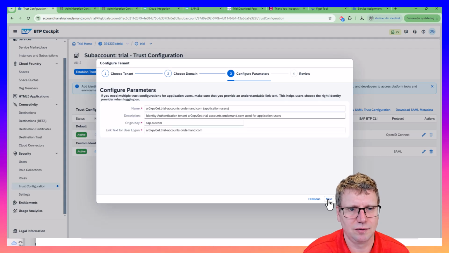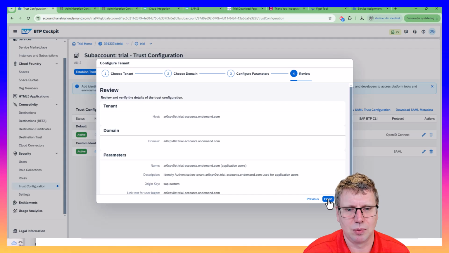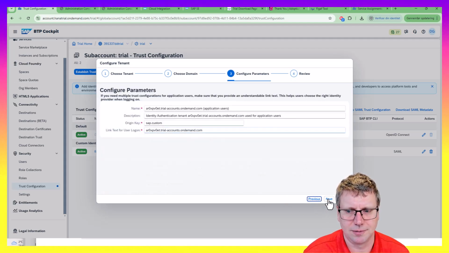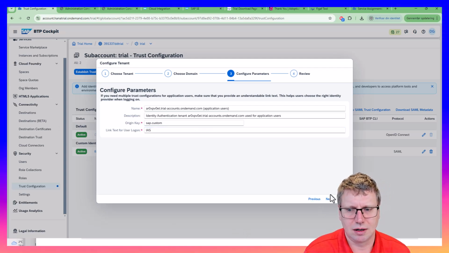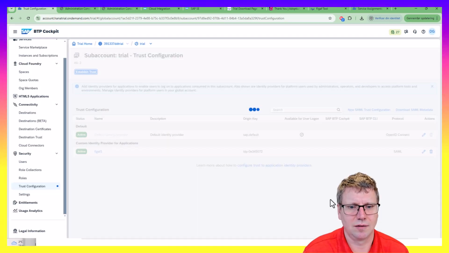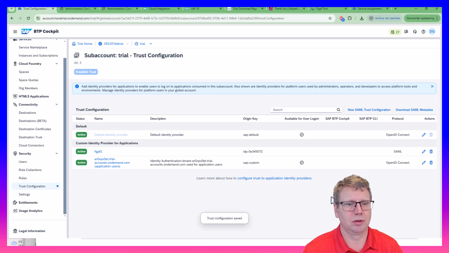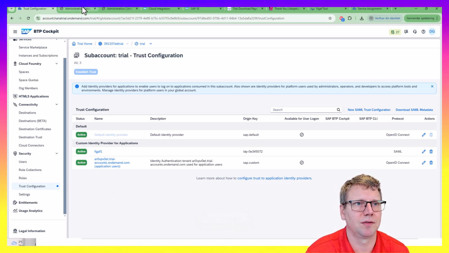That's just the default one. I guess you could change the logon text to something else. Yes, and we'll say next, finish. This would enable us to log in to systems with this specific user.